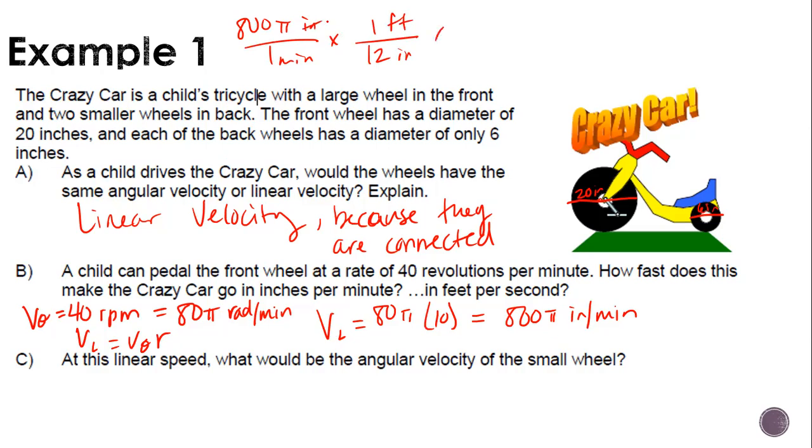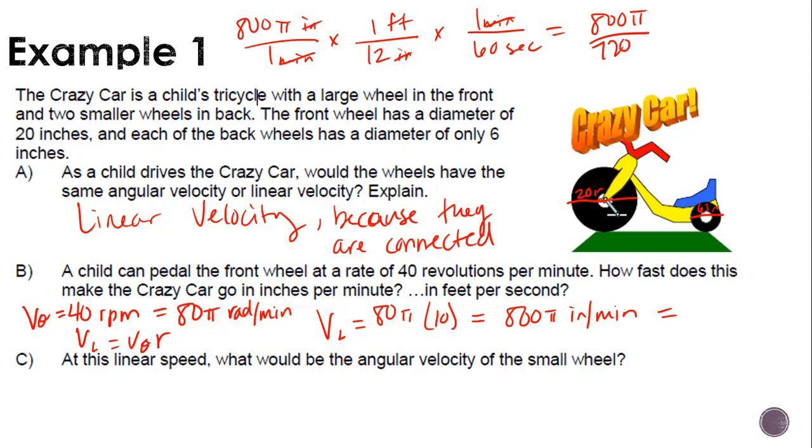And then inches are gone. And 1 minute is 60 seconds. Am I in the units that it's requested? Good. Yes. So I'm multiplying 800 pi times 1, which is just 800 pi. And then I have 12 times 60. What's 12 times 60? 720. All right. So approximately, what is this in feet per second?